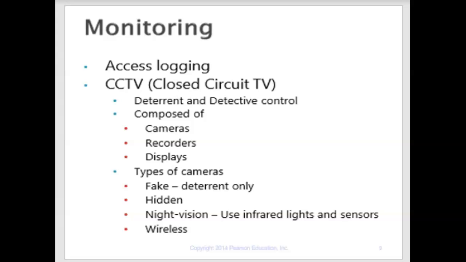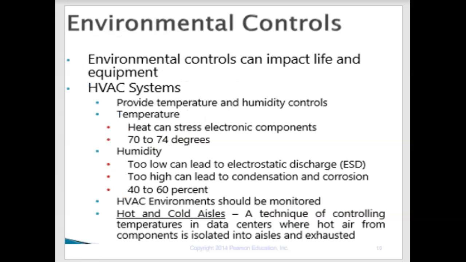We can use closed circuit TV, and you'd want one of those cognitive thinking guards monitoring that. You could even have fake cameras, right? Or hidden cameras, and cameras with night vision equipment so they can see clearly in the night, or even wireless cameras are sometimes useful. We want to capture video and send it to a specific system from a set of displays, right? Like a central room where we're monitoring all these cameras all at once is really the way to do that.